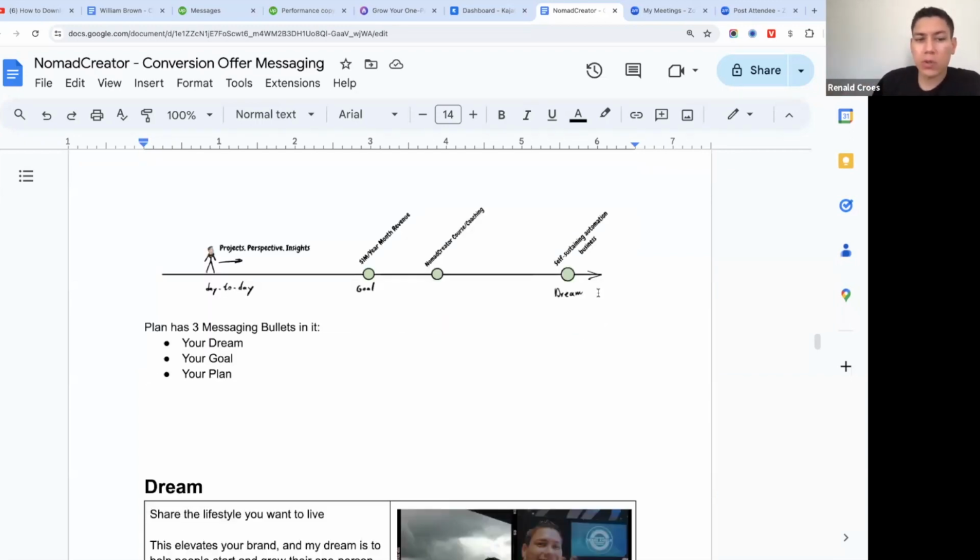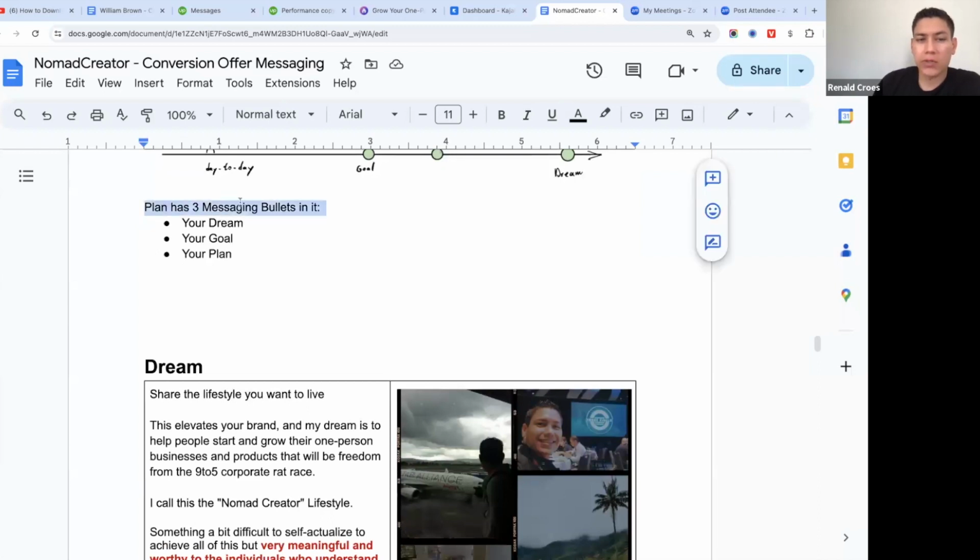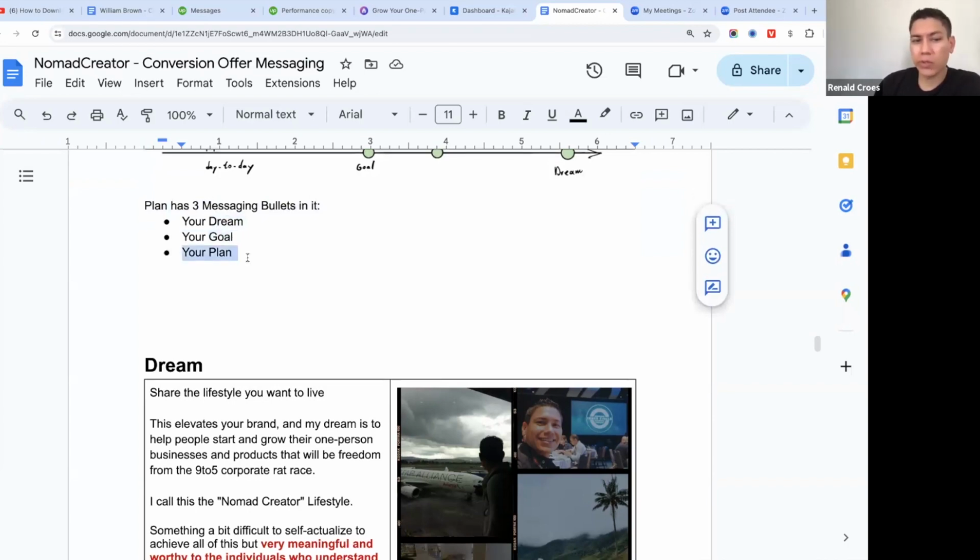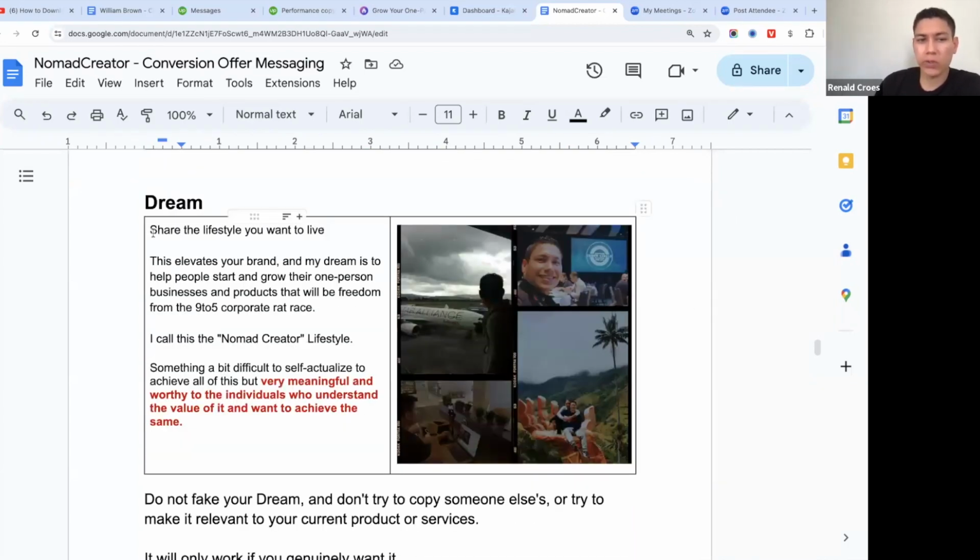The way I plan it out is through these three bullets: my dream, my goals, and the plan. So how do I do it? Over here, I can share with you what the dream looks like. So I share my lifestyle, what I do, so that the audience can understand and get a visual representation. For example, attending the Inner Circle at the ClickFunnels event, also traveling, making videos online, etc., and spending time with my wife or something.